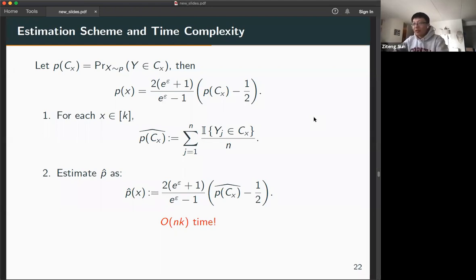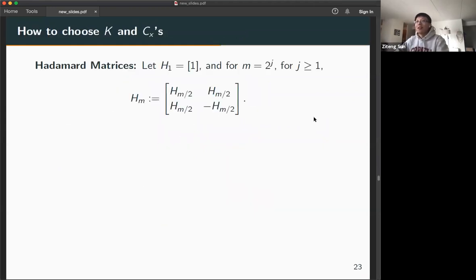Okay, so can we resolve this? Or how can we resolve this? As a spoiler, the scheme is called Hadamard response. So we will resolve this by using Hadamard matrices. Hadamard matrices are a family of square matrices of size power of 2, recursively defined in this way.